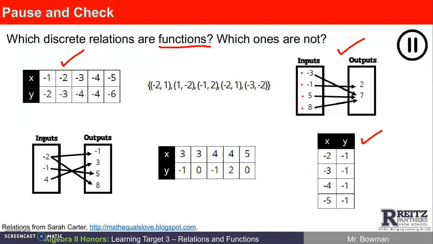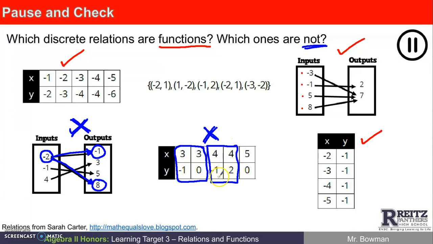I see 2 that are definitely not for sure. One of them is this mapping here, and the problem is that when x is -2, I don't know if I'm supposed to go with -1 or if I'm supposed to go with 8. Those are both ordered pairs in the relation, but since not every x is predictable here, I have to say this is not a function. Maybe I should use x's instead of checks. This one's not. Here's another one that's not, right here. And I actually see a couple of problems. One is that when x is 3, I get 2 different y values. Another one is that when x is 4, I get 2 different y values.